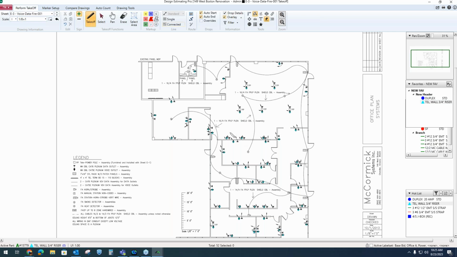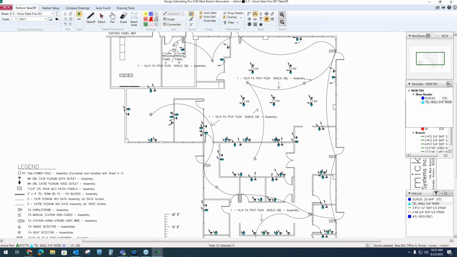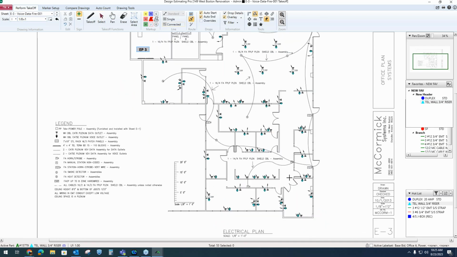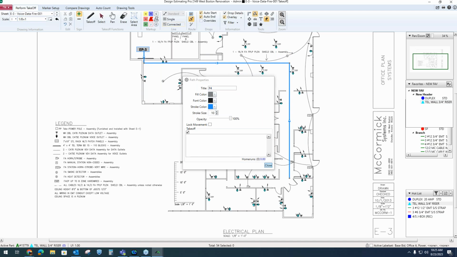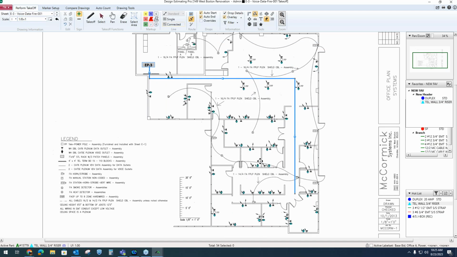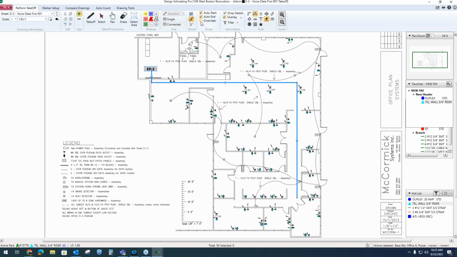So let me set the conditions real quick for that endpoint marker. They're all going here. I'm going to skip the naming now, and I'm going to draw a path down the hallway. And I'm not going to name that either. All right, and then let's check out the drops here.